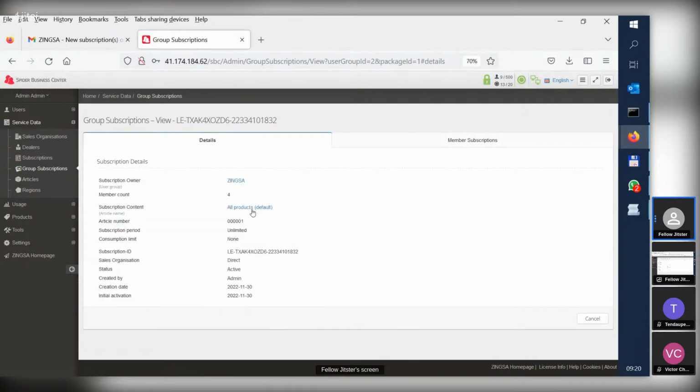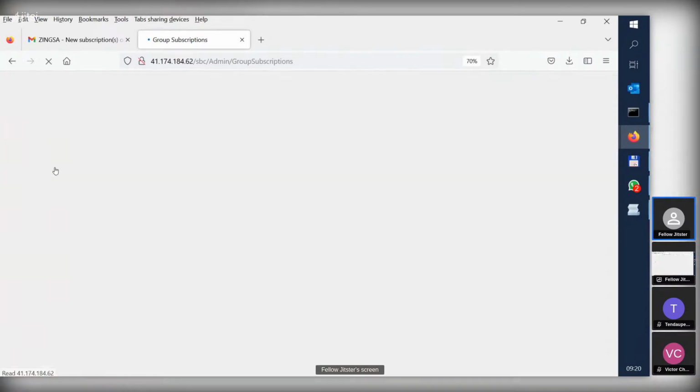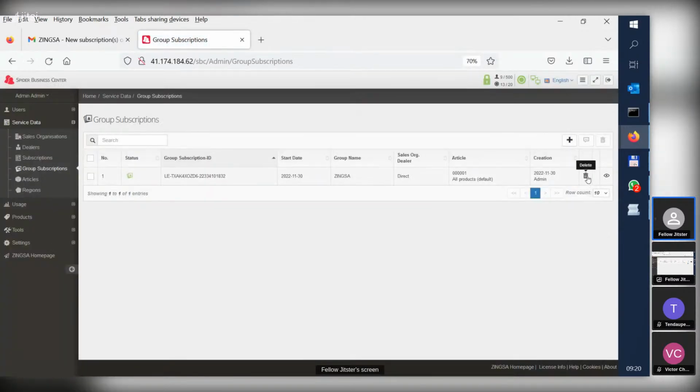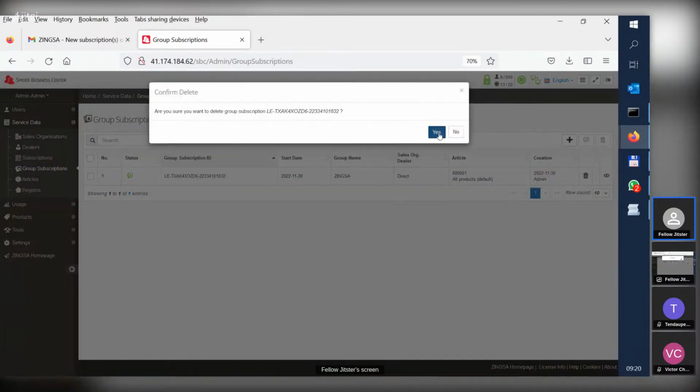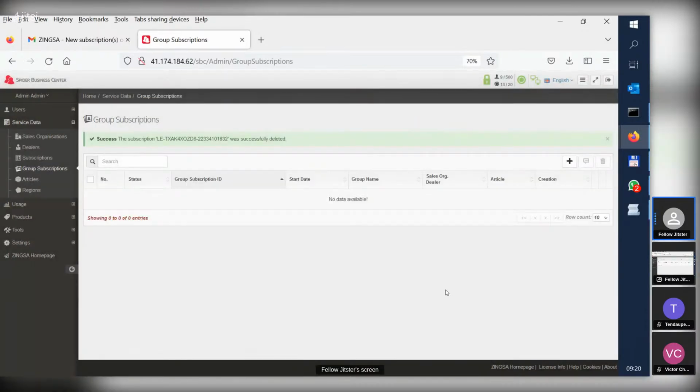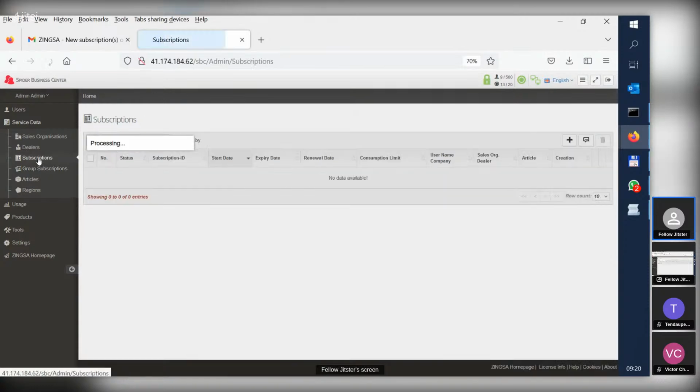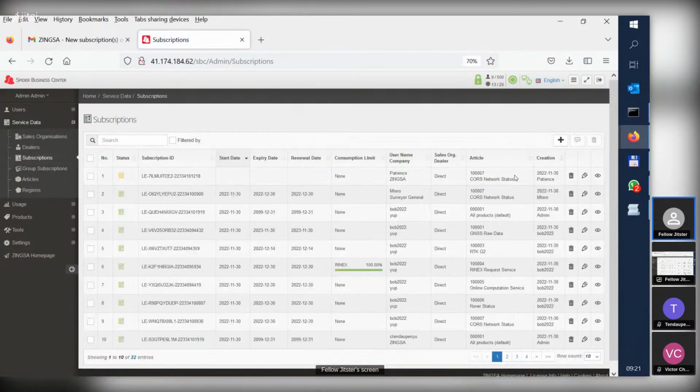And once again, you can delete the subscription, which means that it will remove all these individual subscriptions from your view. So now normally all individual subscriptions have been deleted, I hope. Yes, it looks like that.